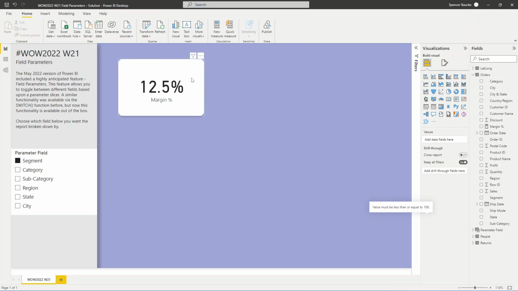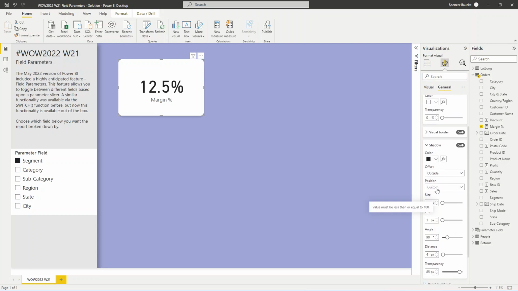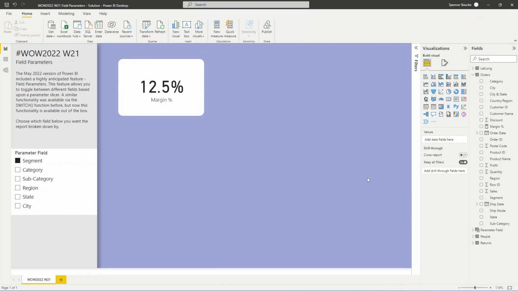I don't know if that is looking exactly how I want it to, but it's fine. All right, cool. Just gives us a little shadow here. That's fine. Okay, it's not very important. That's not even the goal of this, so sorry for getting distracted.